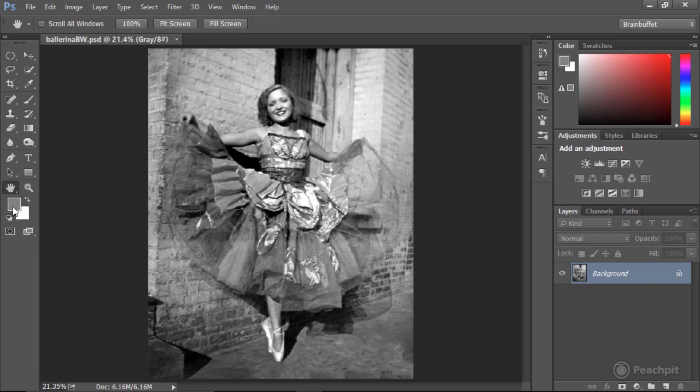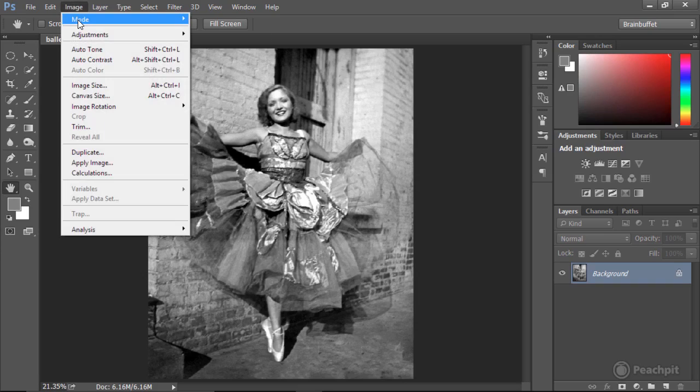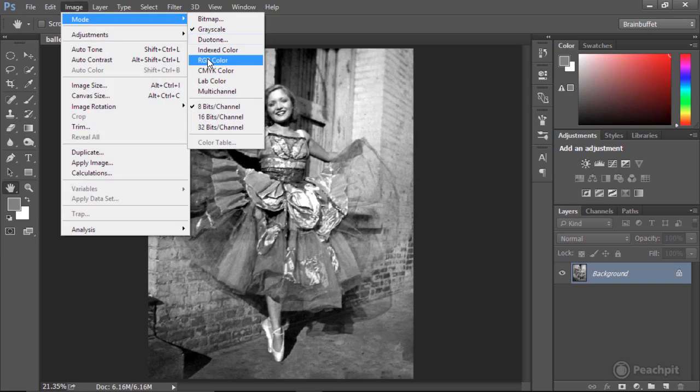The bottom line is we're just in the wrong image mode. So what we want to do is tell Photoshop to allow color to enter our photo and to start thinking about this image as a color photo. One thing that you need to know is that this increases the size dramatically because Photoshop right now is looking at this image in really sort of one layer. And we're going to tell it to move to 3 layers, RGB, and that's red, green, and blue. So what we do now is we just go to Image, Mode, and choose RGB color.